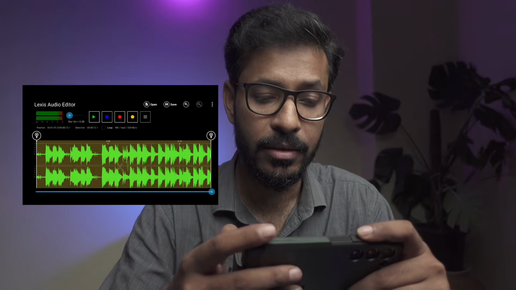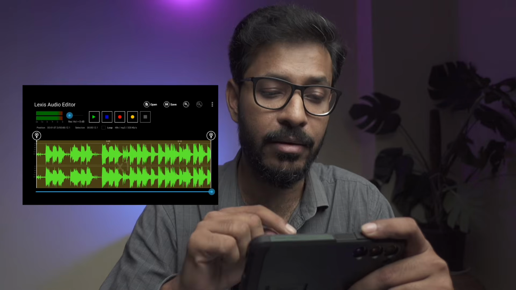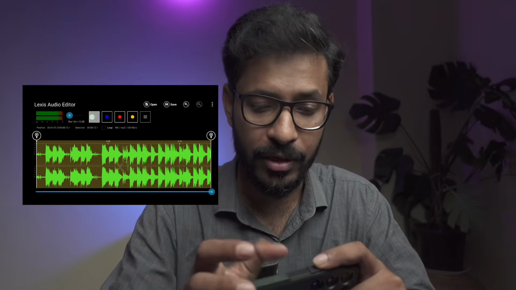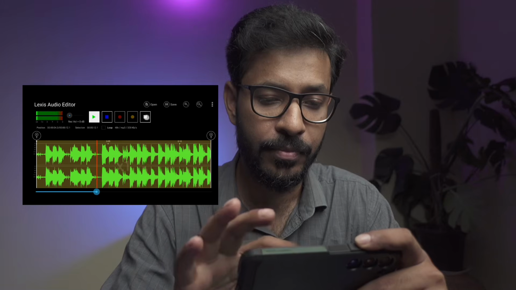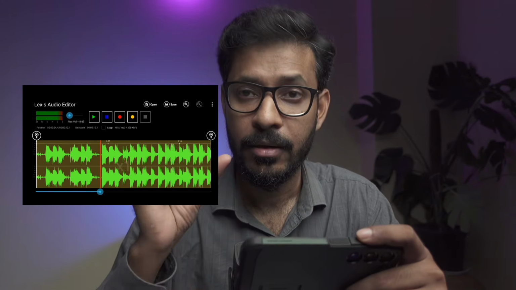Now the portion which is there in the app is the portion that you selected, and all other things were deleted. So now you can play it. You can even fine tune this file and get your own custom music portion.